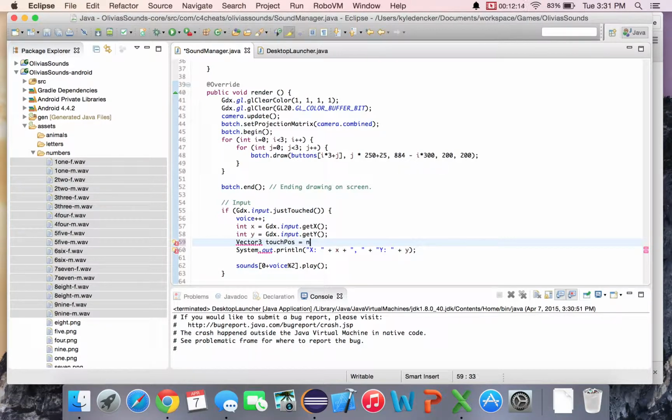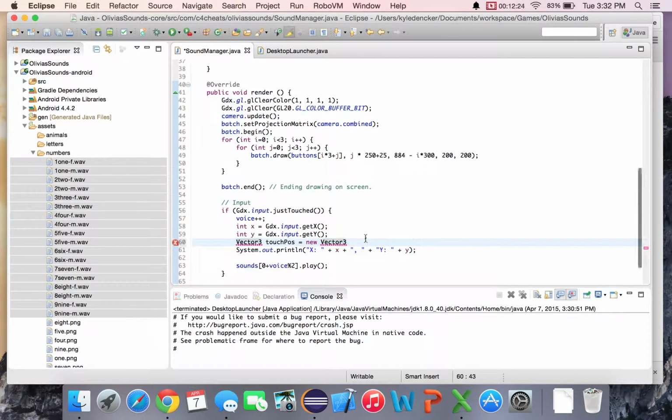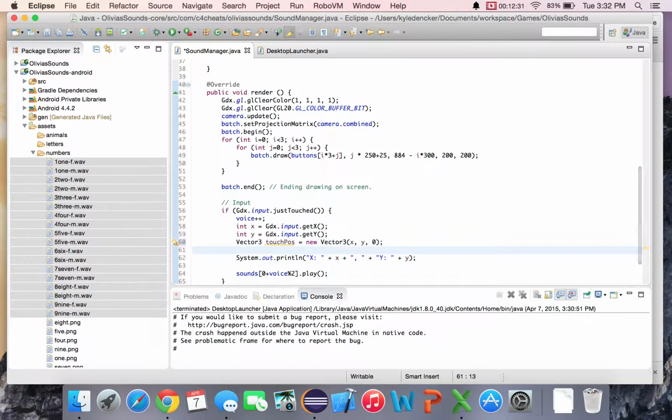The way we're going to do this is we are going to create a 3D point. Okay, I believe it's called a Vector3, and we're going to do touchPosition equals new Vector3. We're going to import this from libGDX, and we are just going to do x, y, 0. We don't care what the z is.